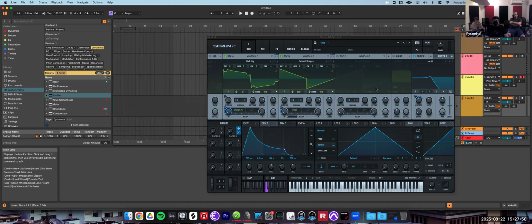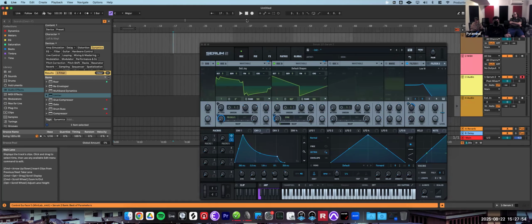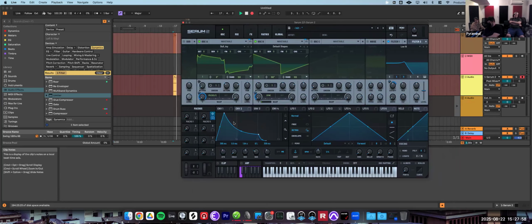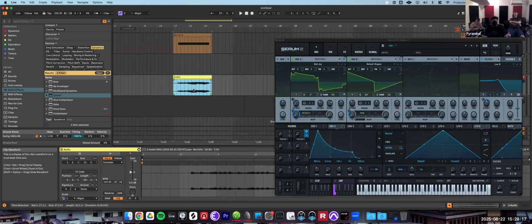And then if we go to timeline view, we could just hit record. And then I could play a note. If I hit pause, I've basically recorded that here, right?